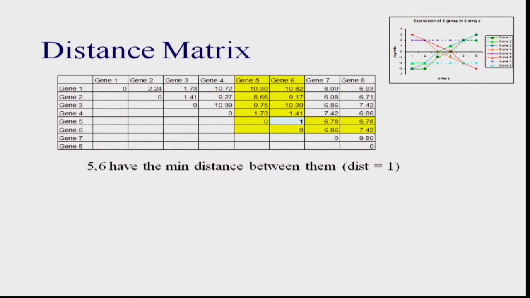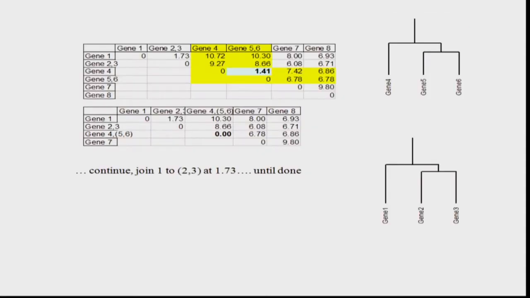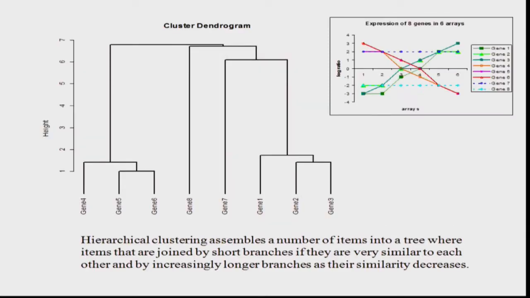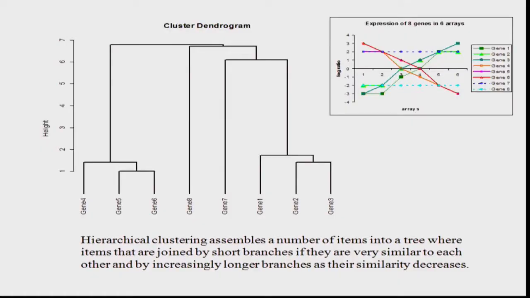And that's because when we got to here, after joining 1, there were actually 2 cases of 1.41. So the distance between gene 2 and gene 3, and gene 4 and gene 5, was actually 1.41. Which you do first is pretty arbitrary. Okay. So, according to this, in which case I've done Euclidean distance and single linkage, this is our tree. And all the calculations are there for you to do and repeat yourself.